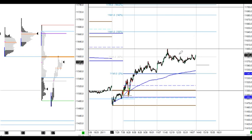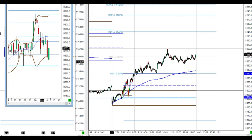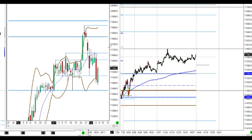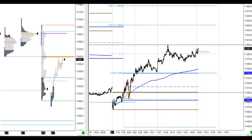Of course, we need to carefully anticipate and observe how this will behave here, because this is likely to extend higher and has a lot of strength here as we have dollar strength today. Also looking at the daily chart here with Bollinger Bands, you can see it pretty much reversed more than 50% of yesterday's move. So this area, as said many times, is a very well traded area, so price will either move away from one side or the other from here. So we would like to see how this will play out here, the 600 retest, if it holds or not. Price heading towards 600s here, the high of the day. Need to see if we manage to break out here or if we eventually hold resistance.